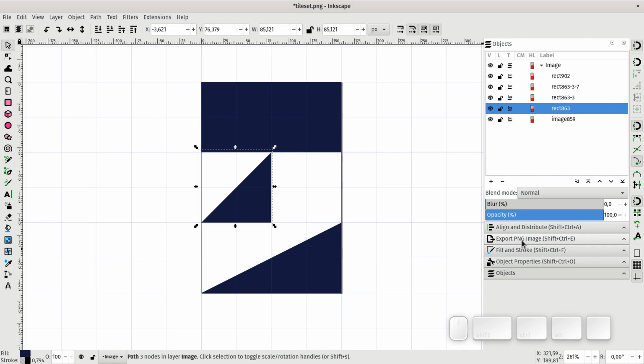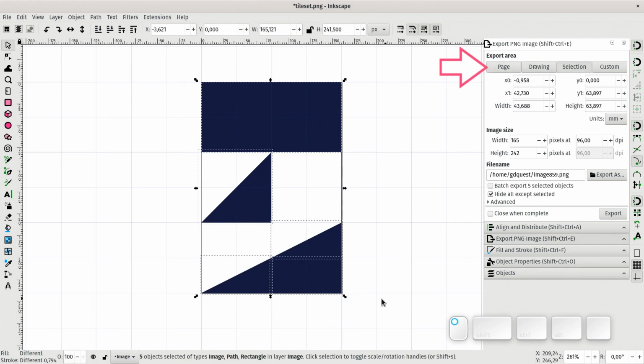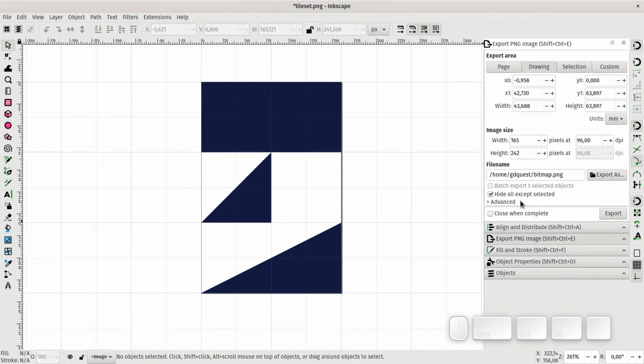You can press Shift-Control-E to open the Export Docker on the right. There, you want to select Page for the export area, so it exports the entire page, our entire document. Then we want to ensure that our image size is correct here, 160 times 240.